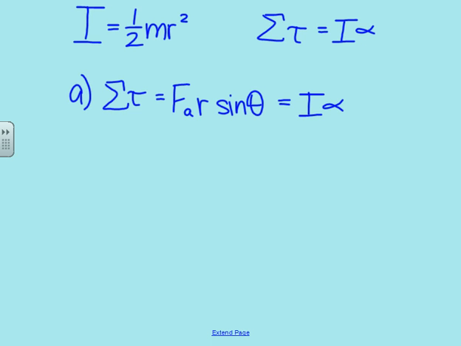Well, we know what the applied force is. It tells you that it's applied to the rim, so the radius of the wheel is the same as the radius for the torque. We know the angle because we are told that it's a tangential force, and we're given the angular acceleration. So the moment of inertia is the applied force times the radius times sine theta divided by alpha.